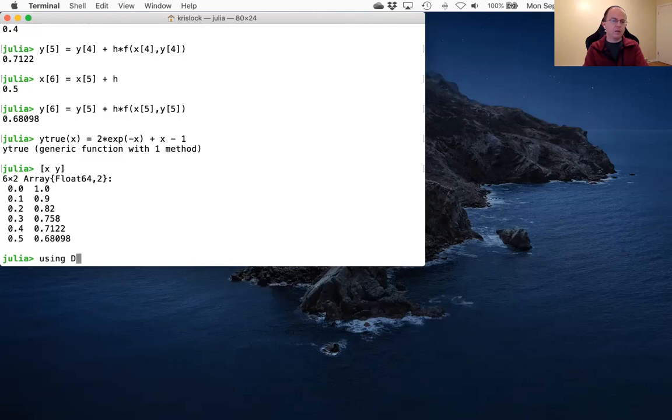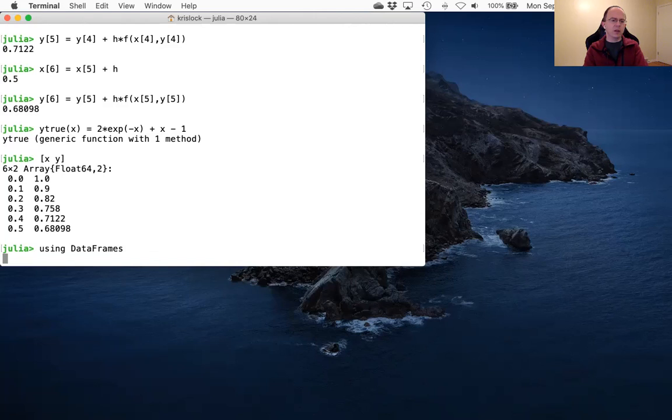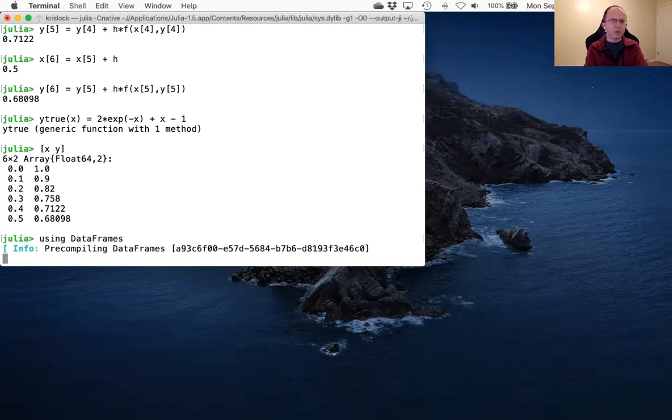Maybe I'll put this in a data frame. So I use DataFrames in order to make this into a nice table of values. Of course, I have to precompile this because it's the first time I'm running this.